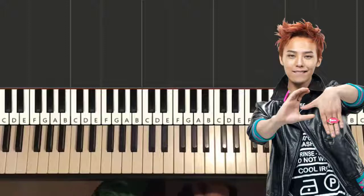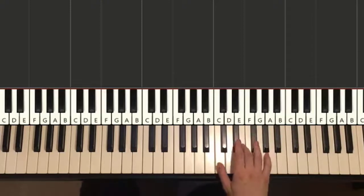This section is pretty important. It's the main chorus section, okay? So section three right now. Let me give you a preview. It goes like this.